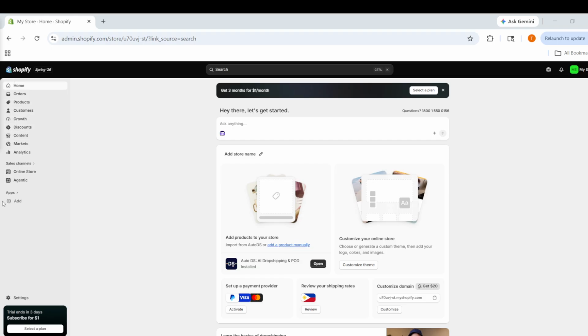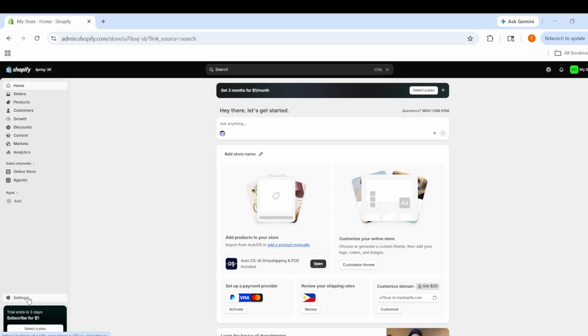After you finish signing up, Shopify will take you into your store dashboard. This is the main control area where you will manage your online store. From here, you can access products, orders, apps, settings, and other tools that help you run the store. Take a moment to get familiar with the layout. You do not need to change everything right away, but it is helpful to know where the main menu is located. Next, navigate to the settings area.